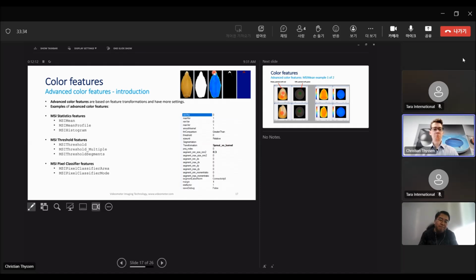Okay. I would say the MSI threshold feature. If you use MSI mean, you get the mean of the entire seed. And if the germinating top part is very small, it's very difficult to measure. But if you use thresholds, the one you use here on the top right, you can find this small part and you can measure it. So I would use that, and it's also in the exercise. I see. I understand. Thank you. I hope it answered the question. Very good question.